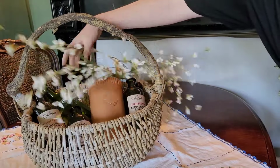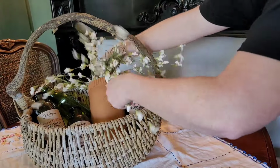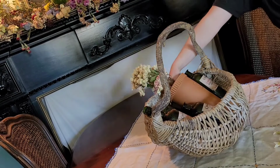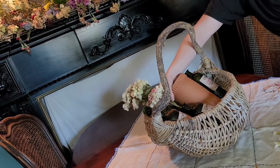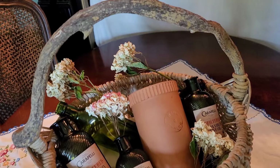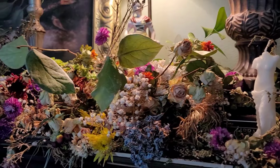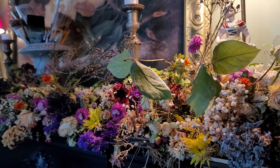So I got some faux greenery and put it in there, but it just was not working. I tried playing around with it and I thought, nah, I have plenty of dried florals, I'll use those. So here are some of my very own hydrangeas, and I just stuck them around and tried to figure out where I wanted to put them. Once again, it just takes some time. And here's my final result. I ended up adding some more of my dried florals. This is my little stash up here on my mantle.